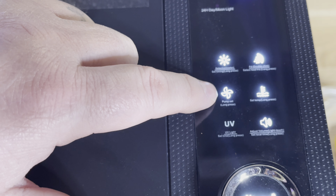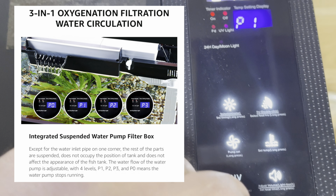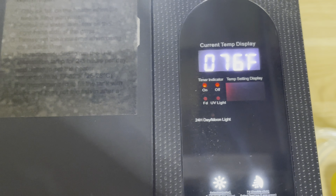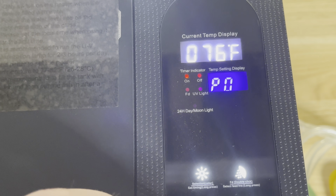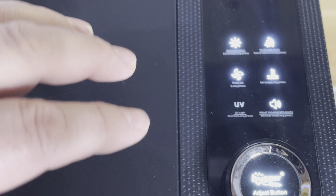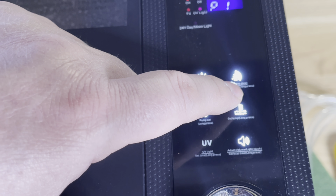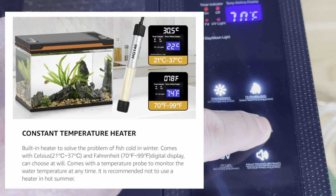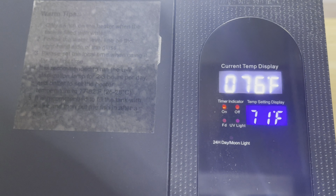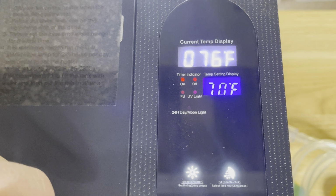The next is the filter. Let's talk about it. Now this thing is just a long press to get into it. Now P1, that's going to be the speeds, and you want to adjust by your adjust button here. Go to P2 will be the second speed. P3 is as high as it goes. P0 is to turn the filter off, and back to P1 where I have it set. Now that's that. Now temperature, this is going to be for your heater in there and how you want to adjust that. Again, that's going to be a long press to get into that. And from there, we just use our good old dial here and change that temperature to whatever we want. It goes anywhere from 70 to 99 degrees. I keep it at 70.